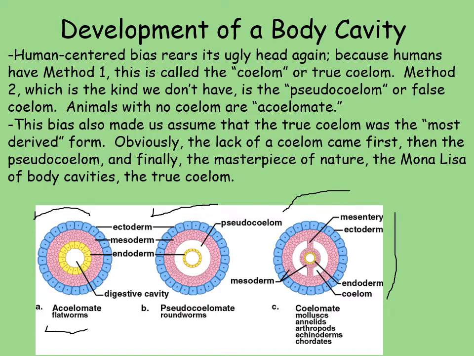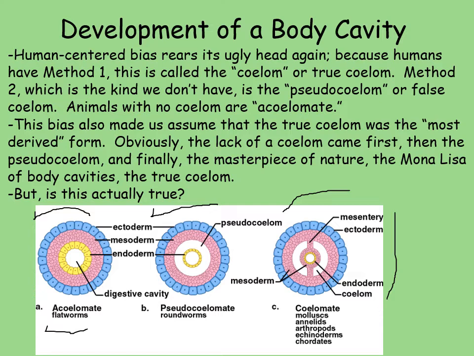I'm saying this in a little bit of a funny way, but this is really true. Our biases sometimes make evolutionary biologists get stuff wrong. They think about things in the wrong way because they assume that whatever trait we have has to be the most derived form. And that's just not the case. There's no reason to think that we would tend to have more derived characteristics within animals than, say, roundworms or arthropods.